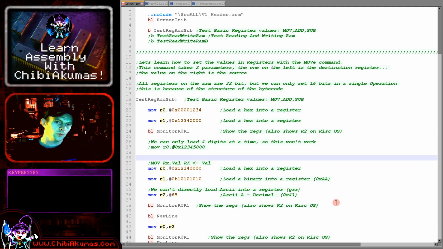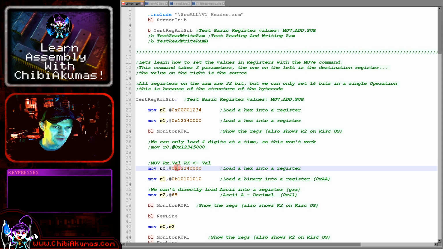Okay, so we've learned about the basics of moving a hexadecimal value into a register here. Now, what we're going to do next is we're going to look at some other kinds of value that we can load in, because while in a lot of cases we'll want to work in hexadecimal for at least some testing purposes, there will be times we need to use binary, and there's times we need to use decimal. Now, in VASM, if we want to use hexadecimal, we use 0x, the X marked hexadecimal here. And that's because we always need these to start with a digit.